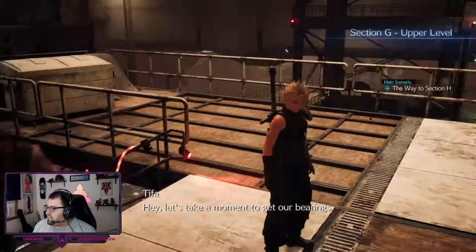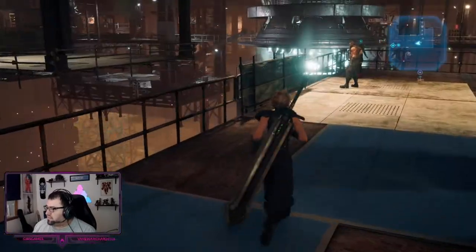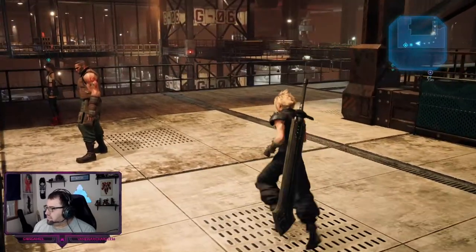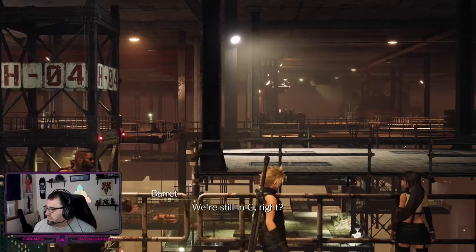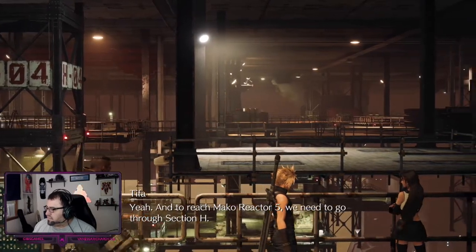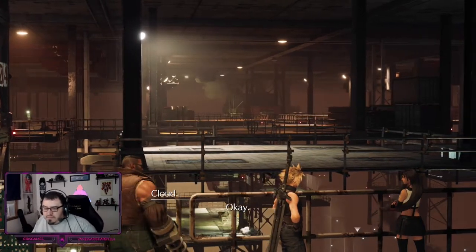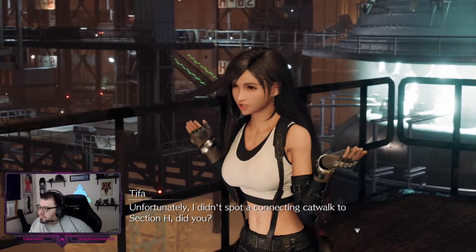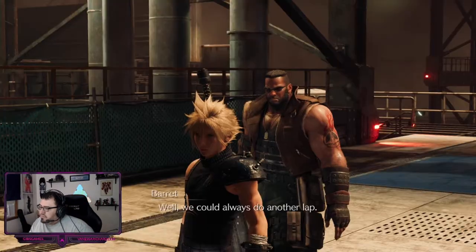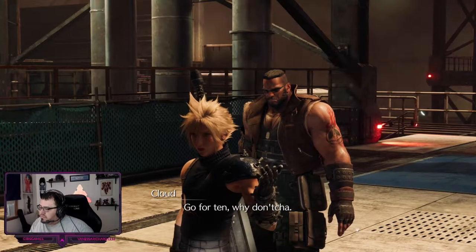Hey, let's take a moment to get our bearings. We're still in G, right? Yeah. And to reach Mako Reactor 5, we need to go through Section H. Okay. Unfortunately, I didn't spot a connecting catwalk to Section H, did you? Well, we could always do another lap. Go for 10, why don't you?